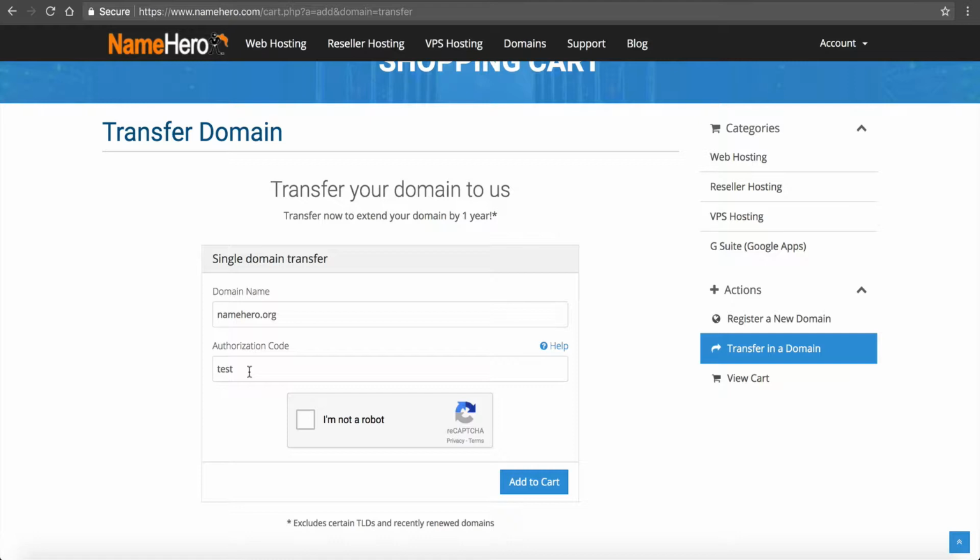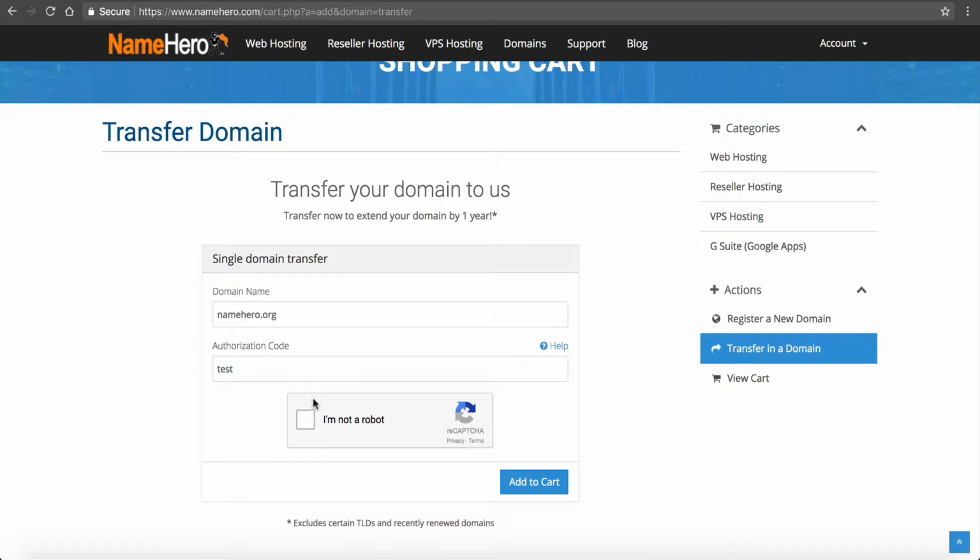The second thing is your domain lock. Most all registrars, such as GoDaddy, Namecheap, all the big guys out there, have what's called a registrar lock. That means until that lock is disabled, your domain cannot be transferred. So most of the time people will disable that lock when they go to get the EPP code. If you're following this video and you're looking to transfer your domain into us, as you're getting the EPP code, go ahead and turn off the registrar lock.